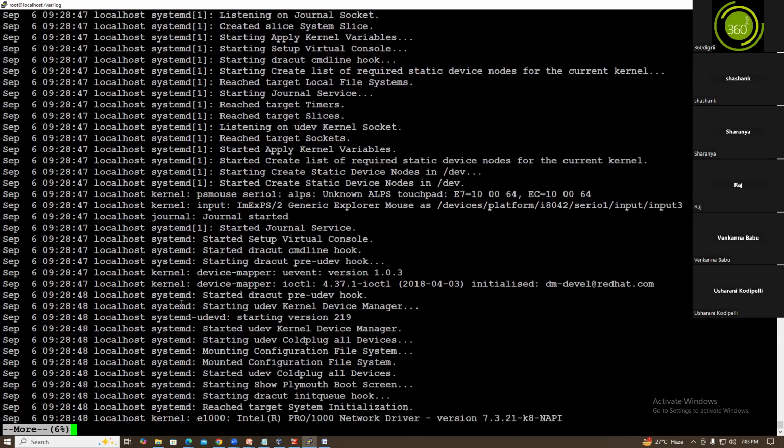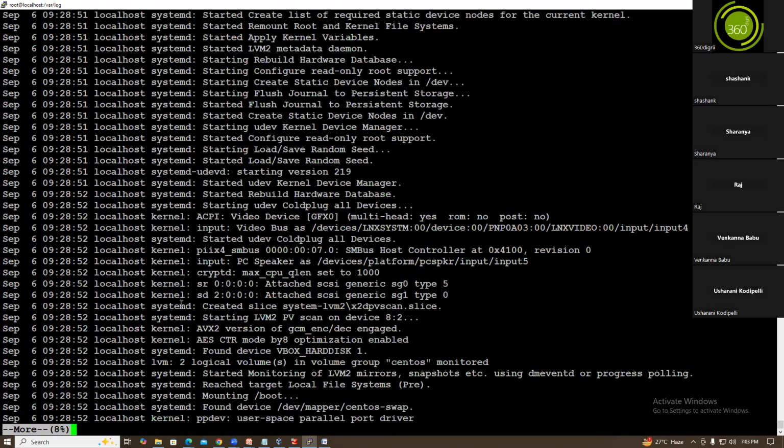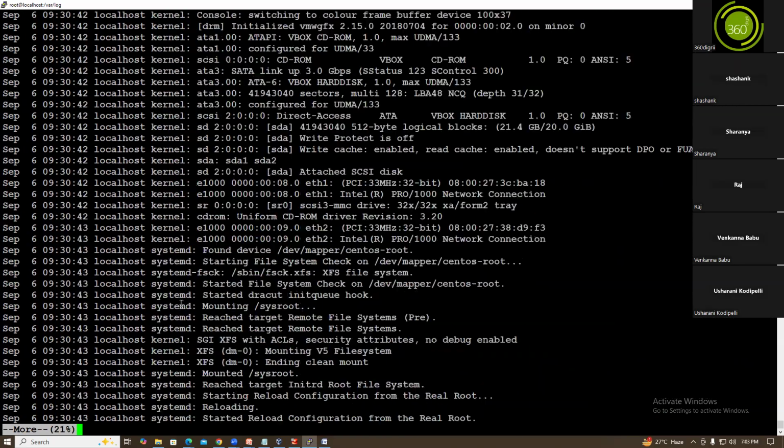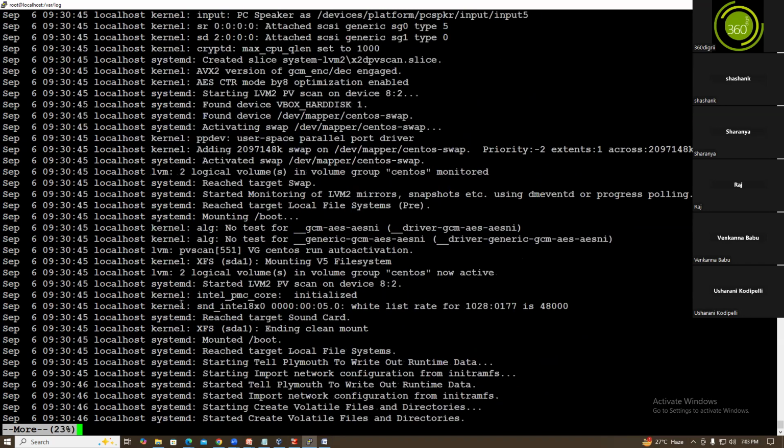If you press the q button, it will quit from the less or more command. Now you understood, right?